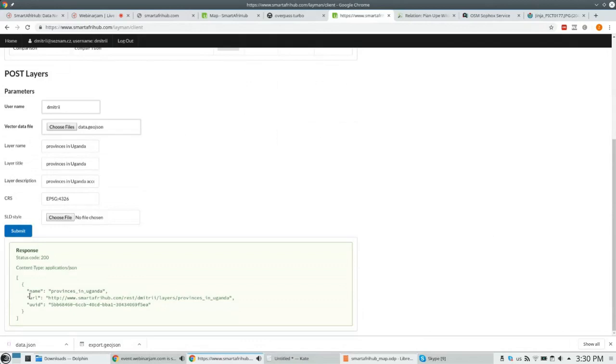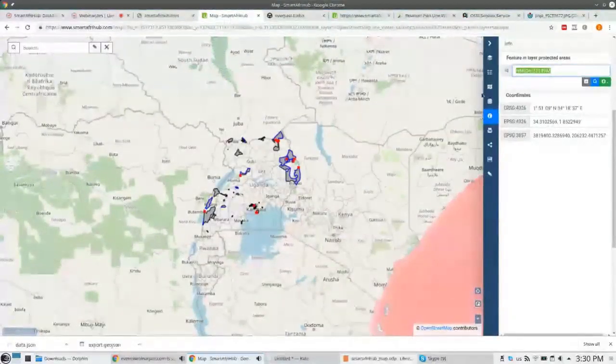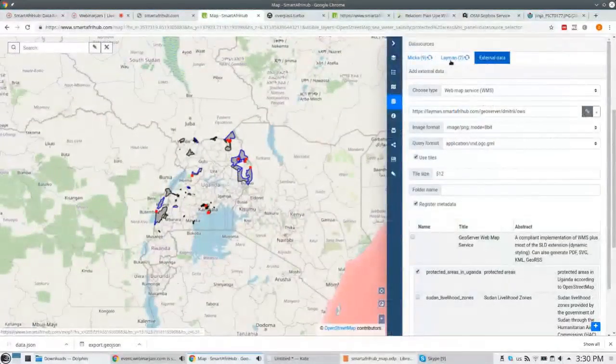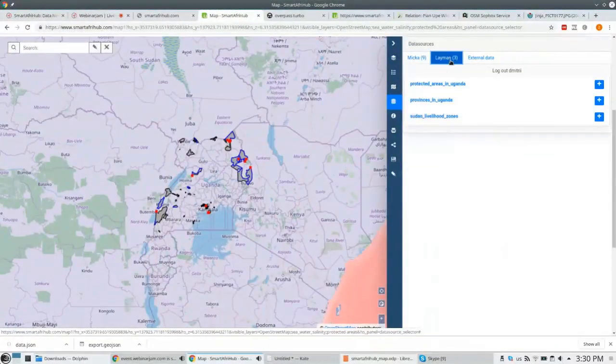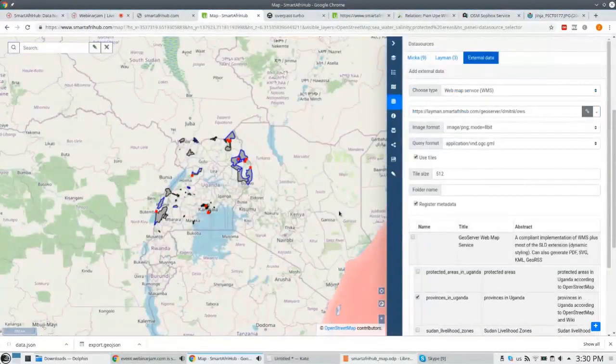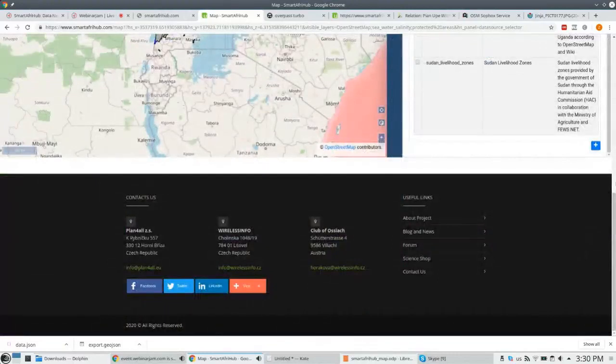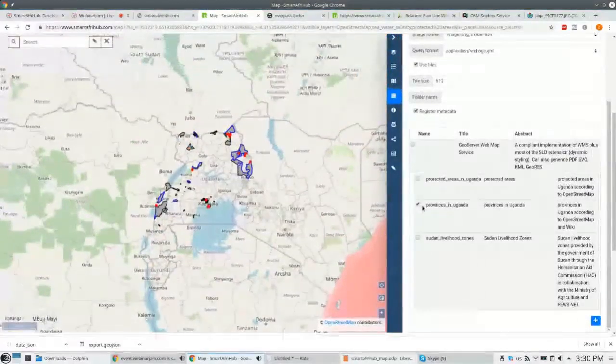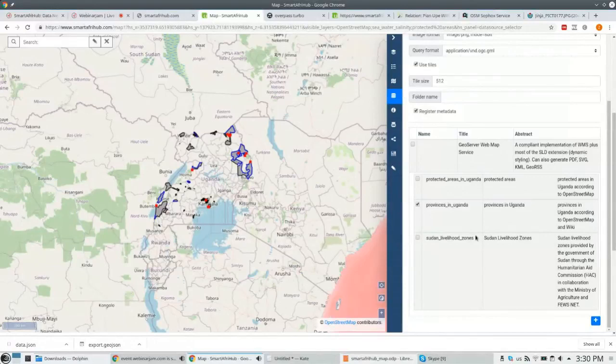Yes, so it's there. So I go back to the map, then data sources. I already have 3 data sources in Layman. This is also provinces in Uganda. So let's add it to the map. Add as WMS. Just a second. Yeah, provinces in Uganda.